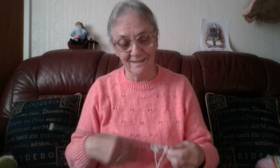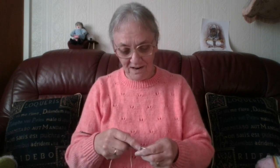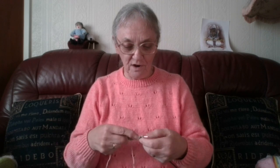And as you can all see, I finally finished my sweater. I still had a few rows to do on the sleeve this morning. And as soon as I'd finished what I had to do this morning, my housework and that, I picked it up and I finished off the sleeves.